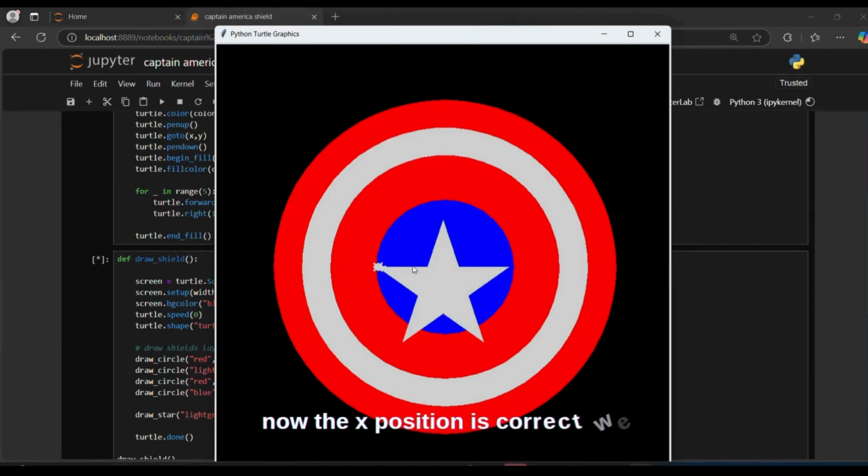Okay, now the X position is correct. We simply need to lift it a bit above. Let's say, for example, you want to lift it in the y-axis position by 38. Well, you have two methods in order to be able to get the exact coordinates, either by doing maths with pen and paper, and you'll find out exactly where you need to move your cursor, or simply it's a matter of trial and error.